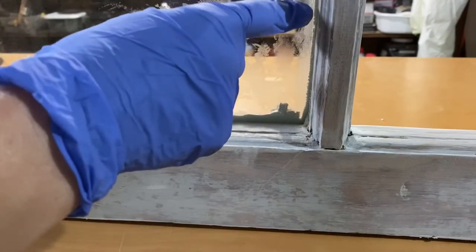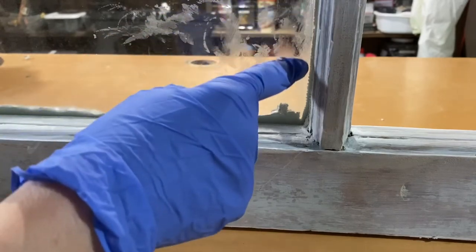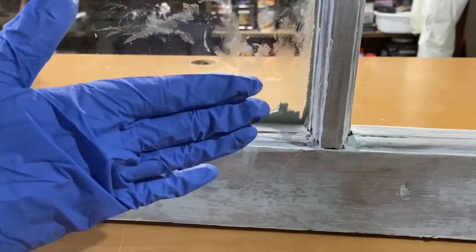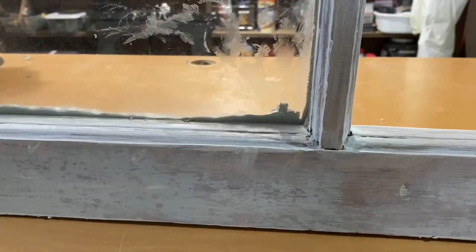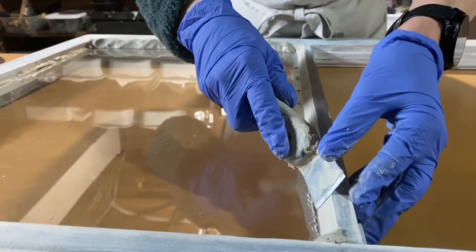All right, we're a hair thick here and I can see it from this side. So instead of my 45, I'm going to make just a little bit steeper angle and I'm going to tool it again. With more experience you'll get better at this, but sometimes it's just a bit of trial and error.